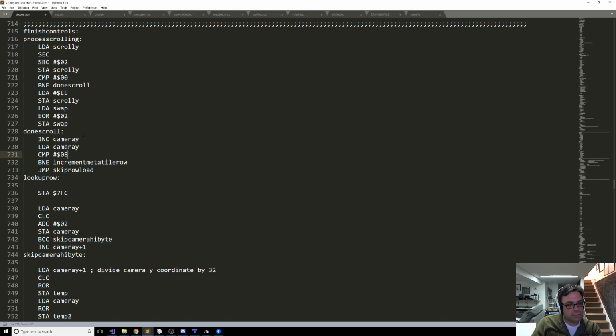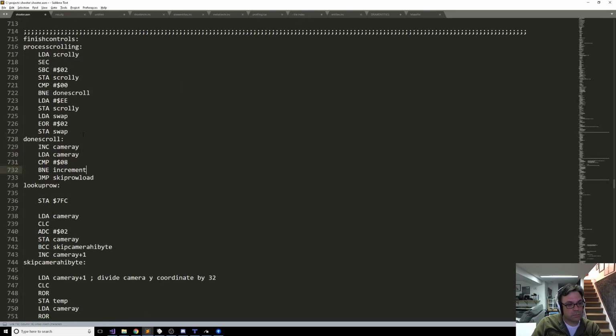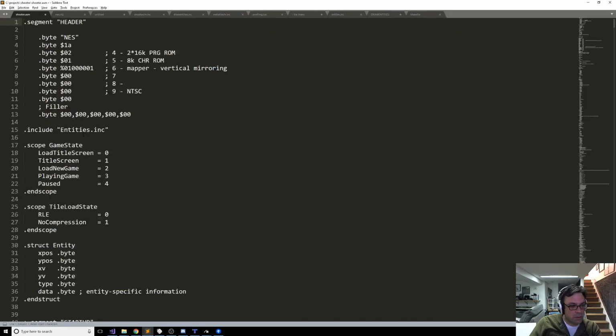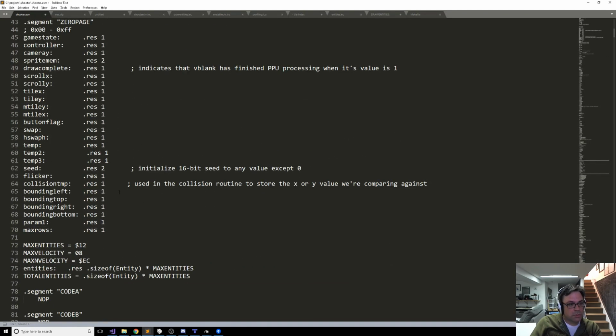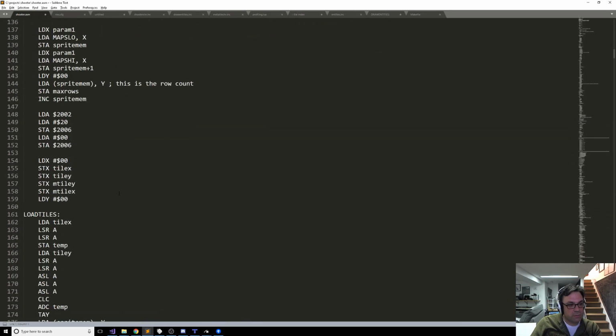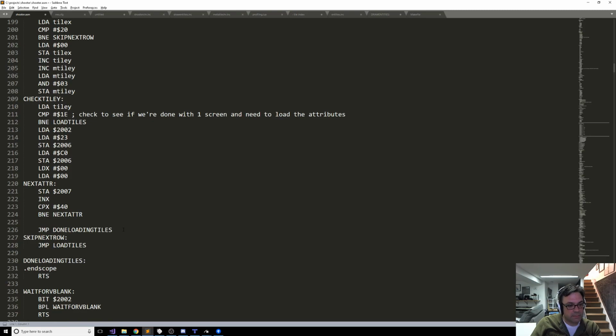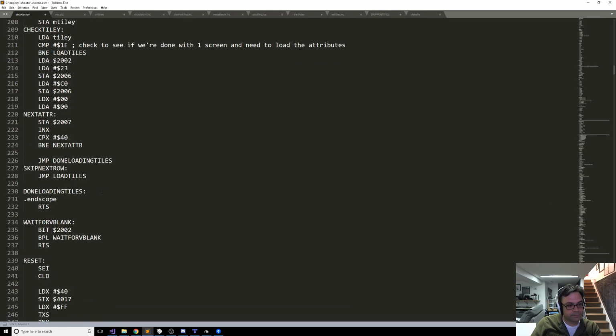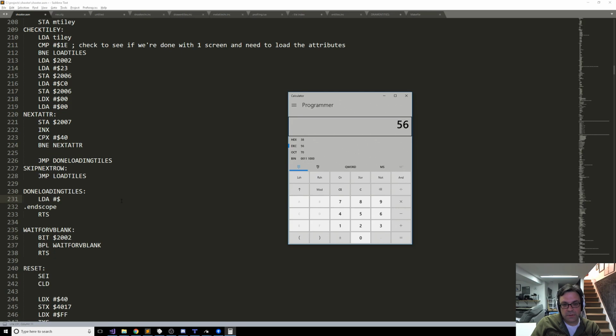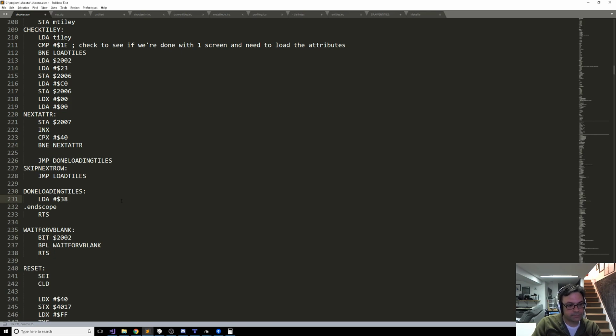What we need to do, we also need to say that when we come out of load level, tile Y is going to be done loading tiles. So load A, what's 56 in hex? 38. Store A into tile Y. So that's going to be our offset into the level.